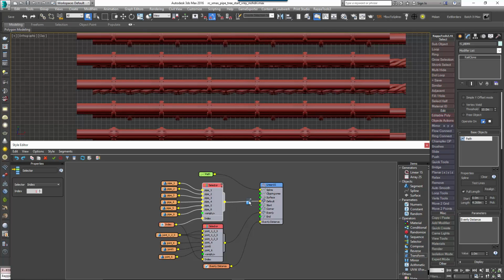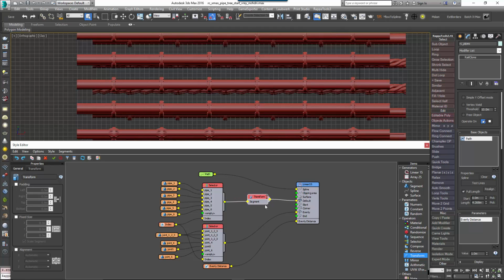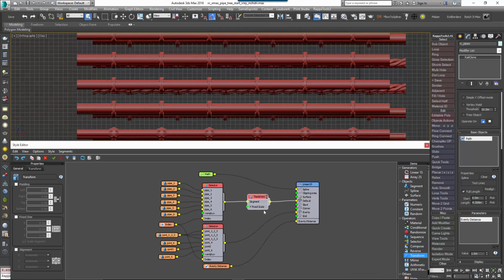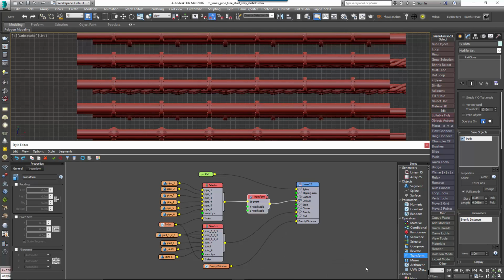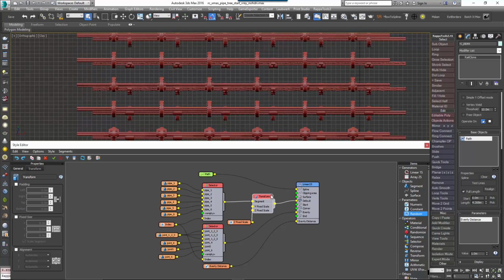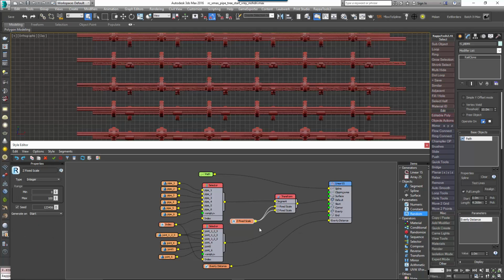To do it, create a new transform operator and wire it between the pipe selector operator and the generator's default input. Right-click on the transform node and export fixed transform fixed scale Y, and the same for Z. Create a new random parameter and wire it to the newly exported scale Y and Z inputs. The pipe is scaled between evenly segments by the generator, so we don't need to worry about the X-axis.